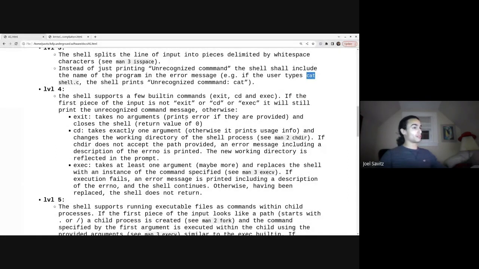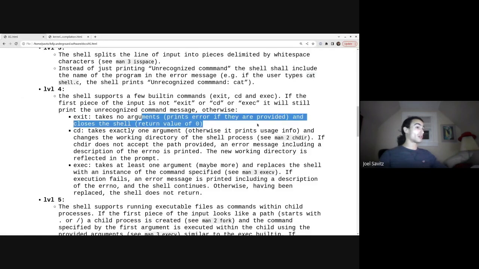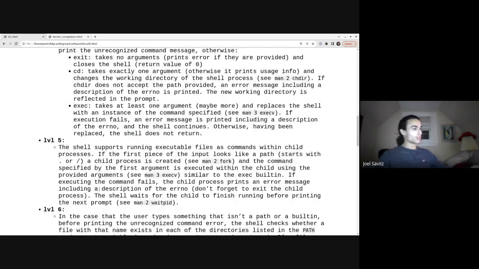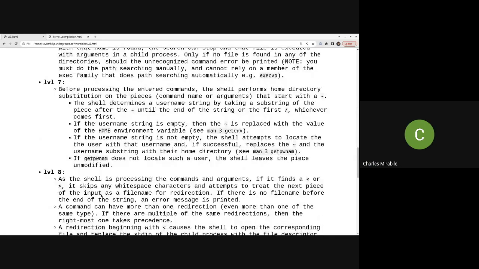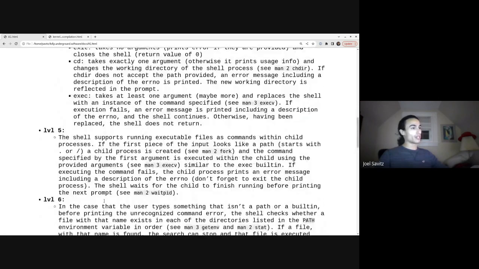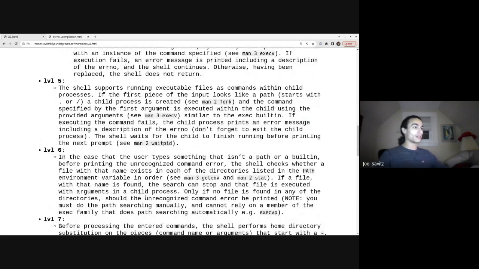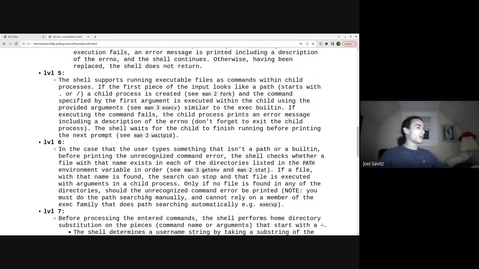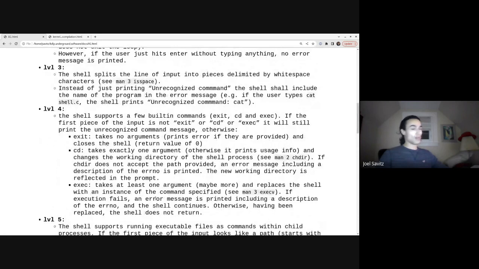So exit will just exit with whatever return code. No, it takes no arguments actually, so I just exit with the return value of 0. You definitely can add things to some of these functions, like you can add functionality if it doesn't contradict with anything here. If you think of something cool, or something you want to implement, go nuts. This is pretty bare bones.